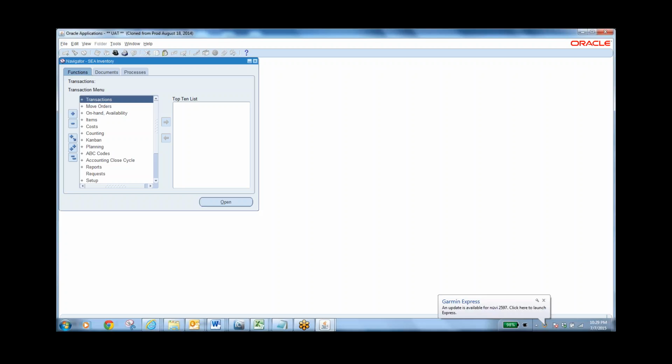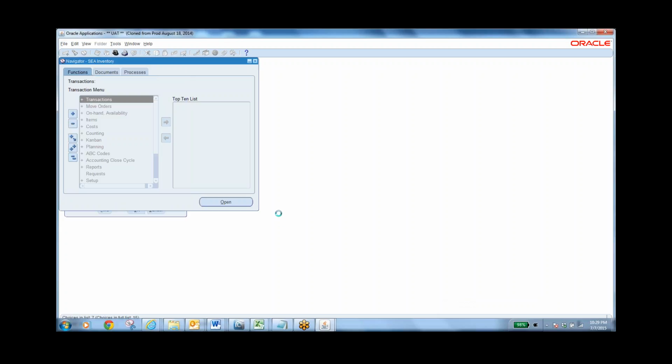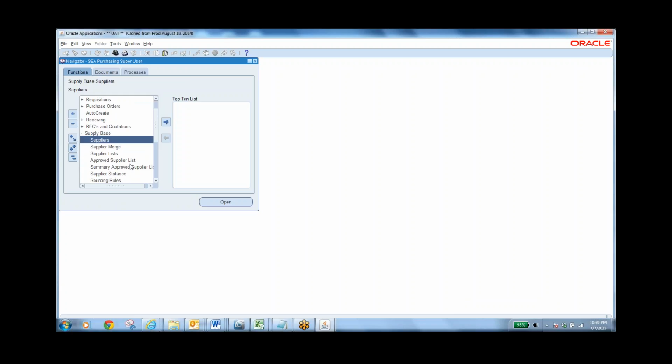So when you go for a third party, that means first preference you have given to the internal company, then second priority you have given to the supplier, the external party. So when you get such a situation, to handle this situation, we have sourcing rules. When you go for purchasing, in purchasing we have the supply base, in which we have the approved supplier list.